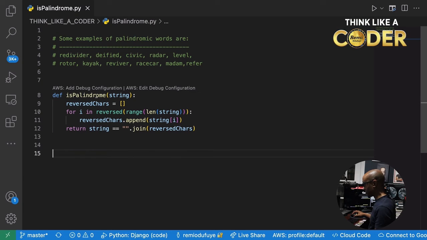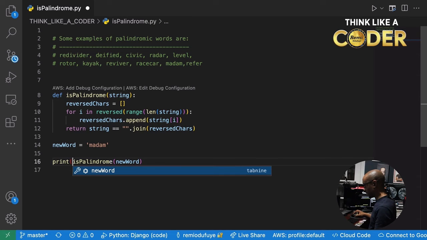So now let's test, is this working? Let's use this palindrome function and pass it a new word. Let's take something that we already know is a palindrome. Let's take madam. We want to print this out.